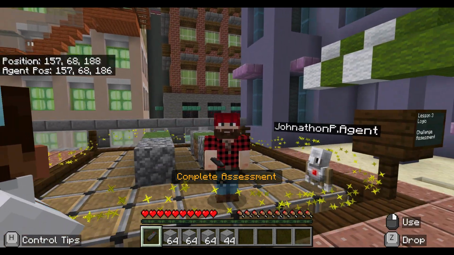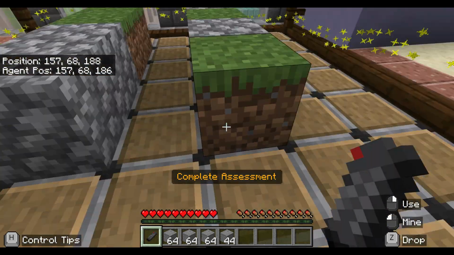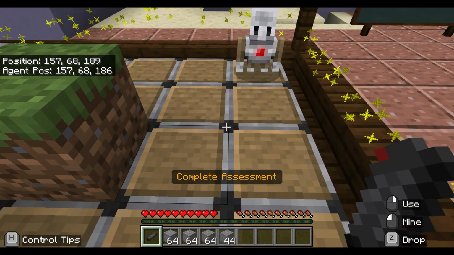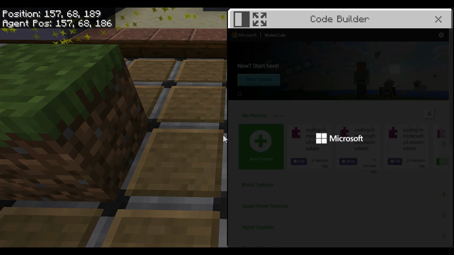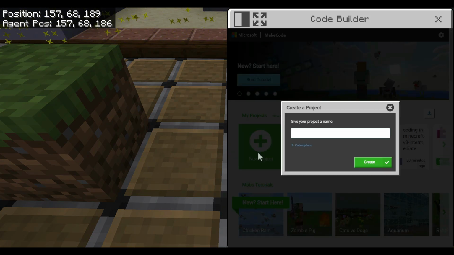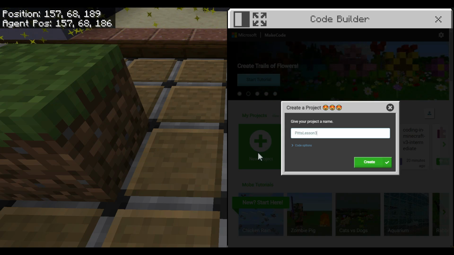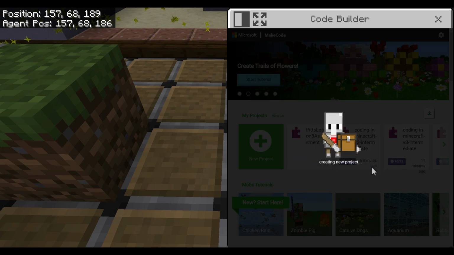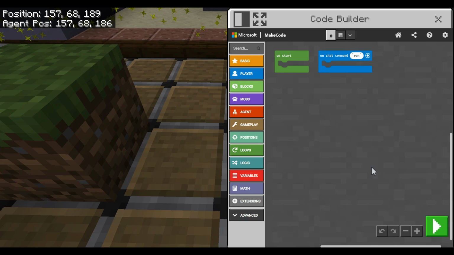So again, once you've got your agent in here, press C, create new project, name it something specific. So your name, lesson 3 assessment, and then hit create. Then you're going to take the algorithm that you just wrote down, code that in blocks, and then turn that in.